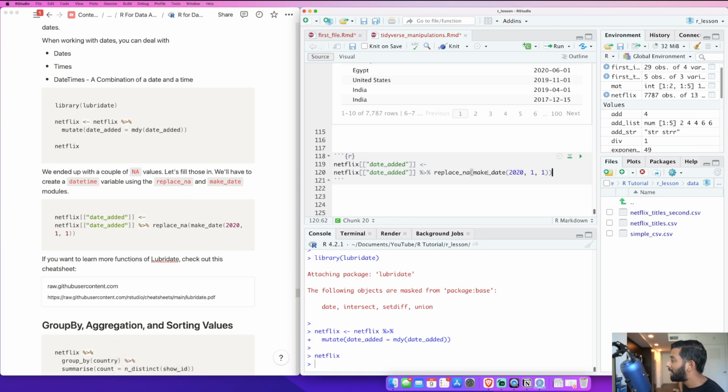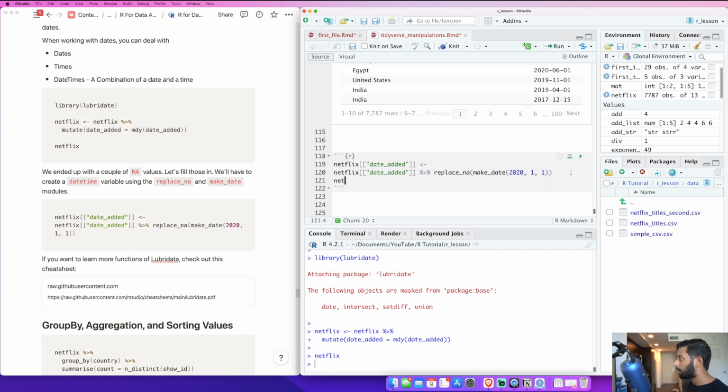If I don't use this make date over here, and I was, for example, to just write 2021, 01, it would think that this is a string and try and replace it with a string. That's why we need to replace it with make date and then specify year, month, day. That way it actually replaces the value with a date value.